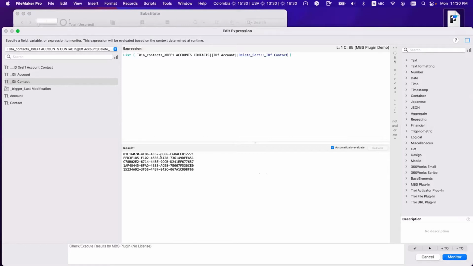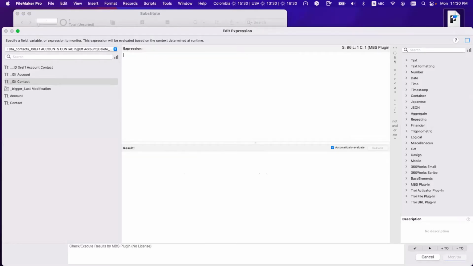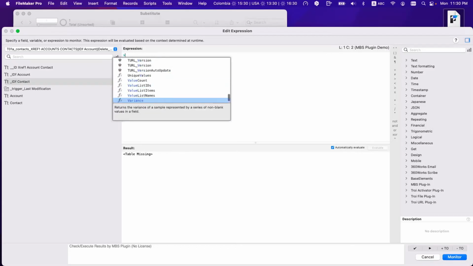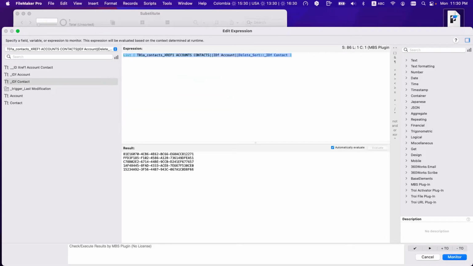This list here is 5 values, right? But I want this to be 1 value. But I don't want to lose the list. So pretty much what I want to do is to change the separator on this list.